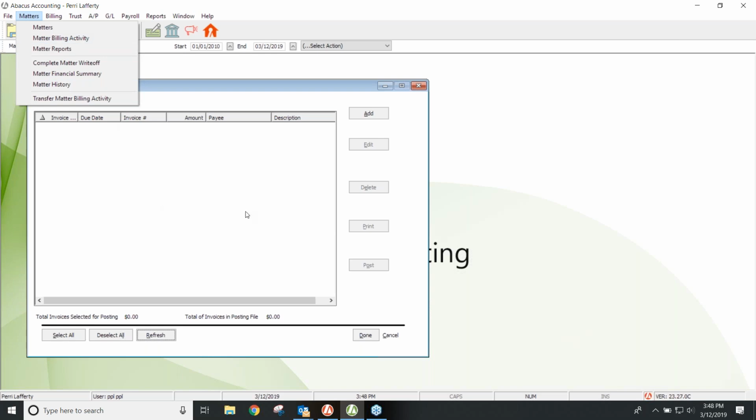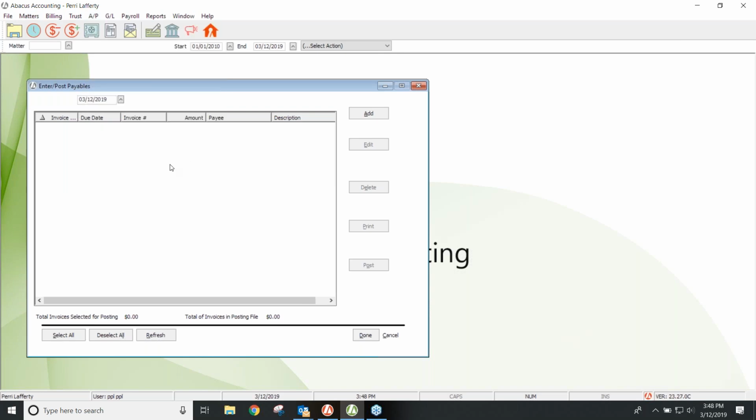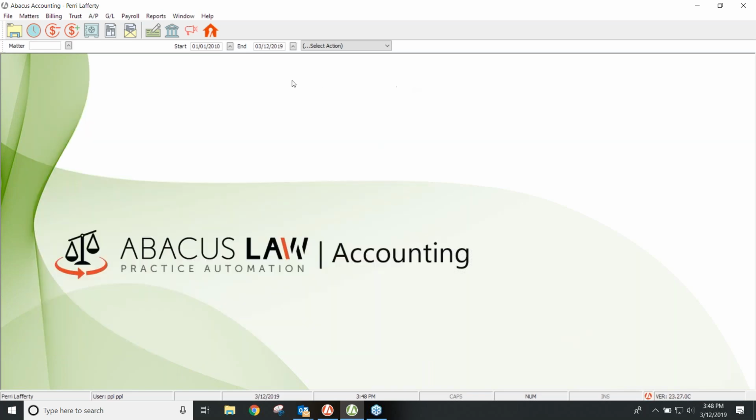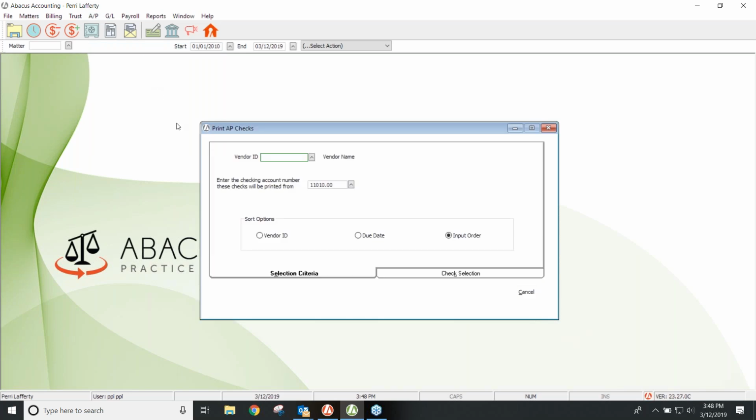But I don't have to write the check. Where, once again, back to that demand check writer, you're physically producing that check. And it's coming out of the checkbook if you use that one and you're charging it to a client. So this could help you get all your charges in, charge to the client, and have them waiting to actually print checks. So the next step in that two-step process is print AP checks. So we're going to go ahead and jump into that one.